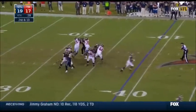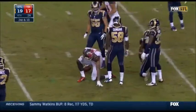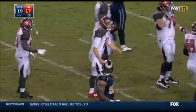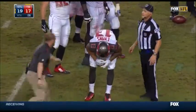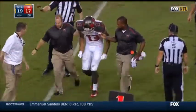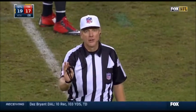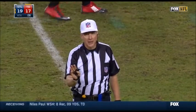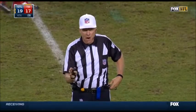And here's McCown stepping up, and he drills it. And the pass is caught by Mike Evans. And T.J. McDonald on the hit, and Evans is shaken off. And if this is an injury timeout, and you can see they're getting him off, they don't want to call a timeout, otherwise we would have a 10-second runoff. The offense is out of timeouts. We have an injured player on the play, and they are out of timeouts. It requires a 10-second runoff. The game is over. And that's it.